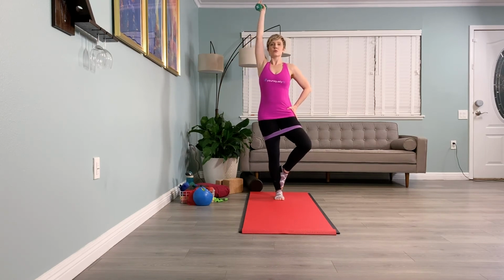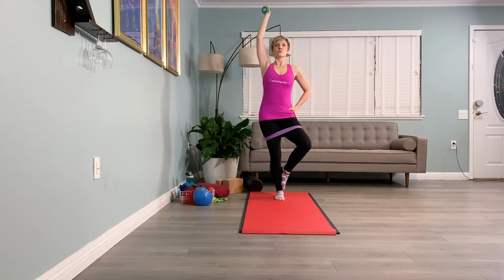Same standing leg, step back. So it's the same leg as the arm with the weight that you're on now, and press again, same side. And we've just traveled backwards. So you want to move through space in all planes of motion.